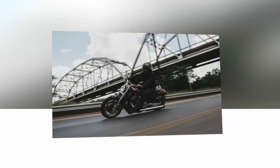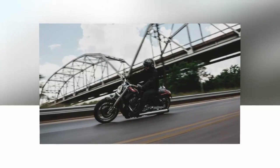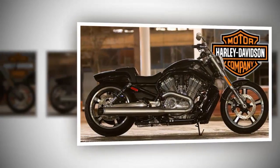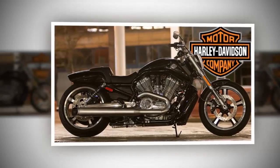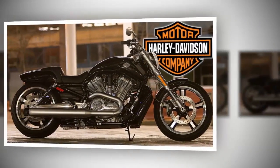The steering head is set at an aggressive 34-degree angle, lending the bike a low and mean custom look. Laden seat height is only 25.6 inches, which is remarkably low for a non-Softail model and should preclude the need for an upping block for vertically challenged riders.